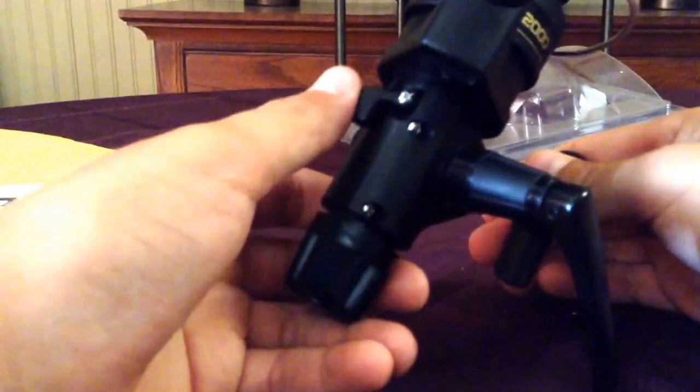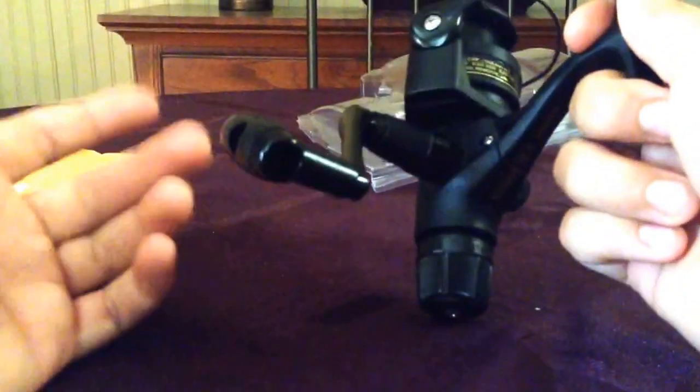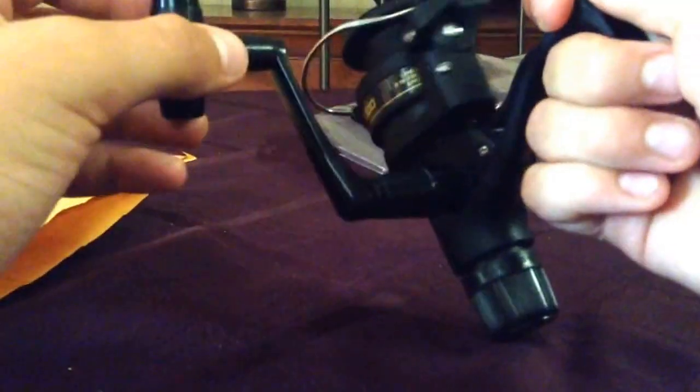It's a really nice reel, I actually really like it. It has a switch on the bottom for when it comes back to you automatically — reverse spooling. I don't know why people would do that, because you just get knots and stuff in your line. I always have that on.